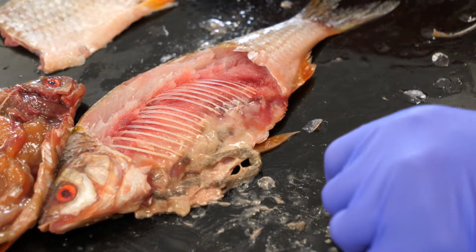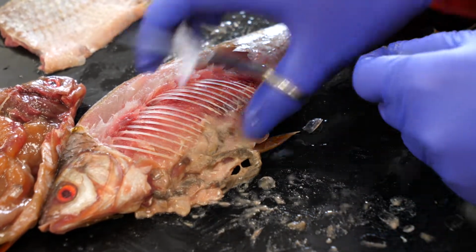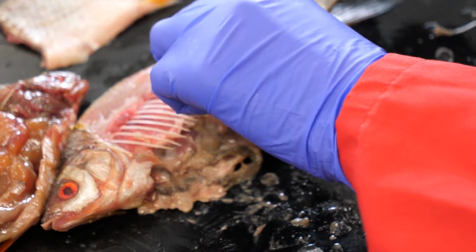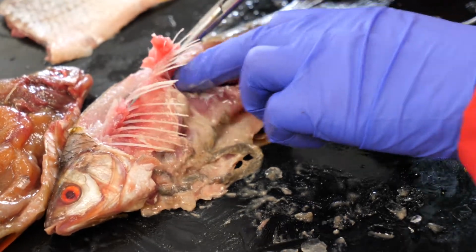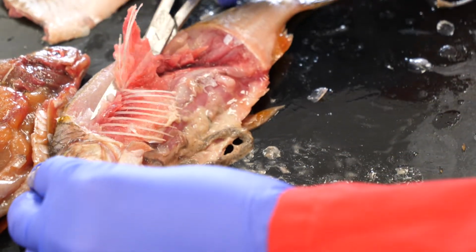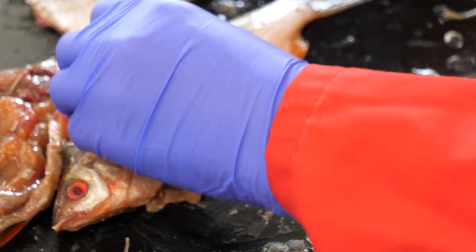So what I'm going to do is I'm just going to finish cutting away the rest of this muscle, so we can see inside. It comes away quite easily. Those of you who cook a lot of fish will know that it comes away quite easily, and you can just cut it quite easily. These are not particularly strong bones.